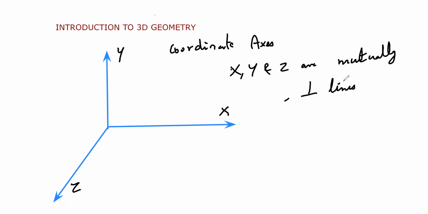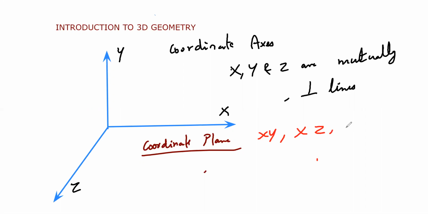Fine. And then there is something called coordinate planes. Normally in our previous classes, we have learned only about 2 planes. That is XY plane. That's it. We have learned only about what? XY plane. Here XZ plane and YZ planes respectively. Fine. Correct. And these planes divide what? The entire space into 8 octants.